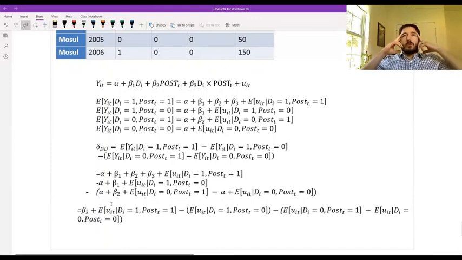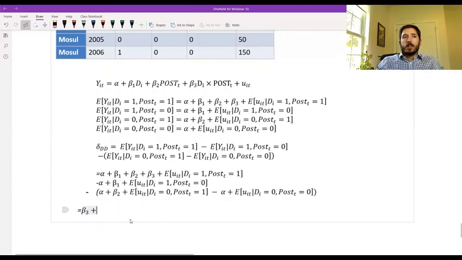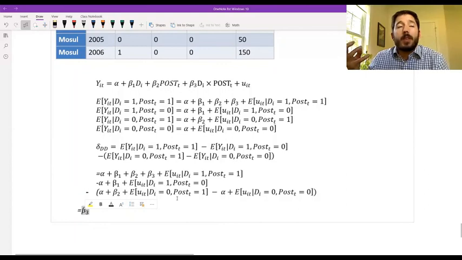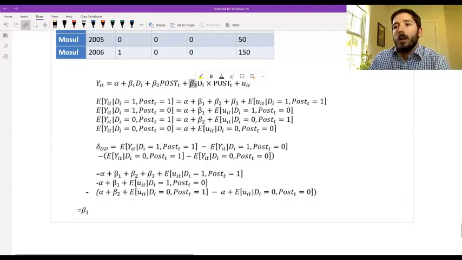So long story short, if we're correct in making this assumption that we've got parallel trends, then this whole thing is going to go to 0. That whole thing's going to get knocked out, and so we've got our difference in difference estimate. That assumption about parallel trends is what builds that counterfactual. That means that this beta 3, this coefficient here, is our estimate of the causal effect, given that assumption to build the counterfactual.